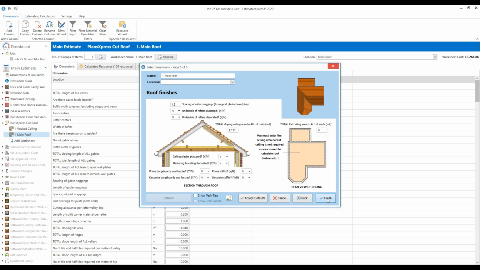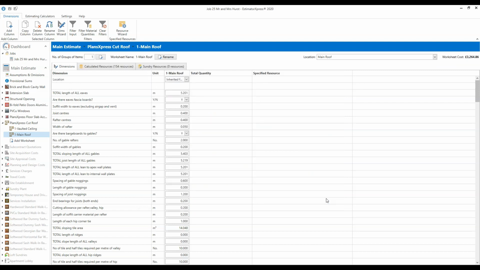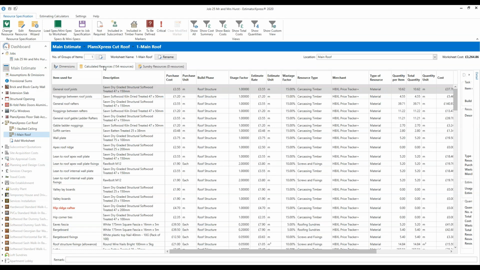Once you've finished reviewing the dimensions, assuming you're happy with them, we can then click the Calculated Resources tab. As you'd expect, EstimatorXpress has calculated all of the timbers. So we've got the rafters, noggins, gable ladder rafters, wall plate, ridge.